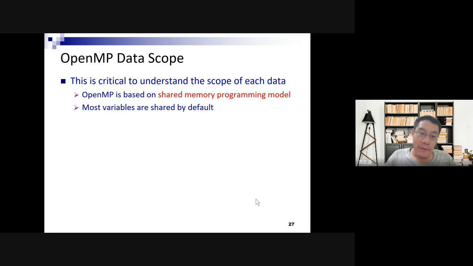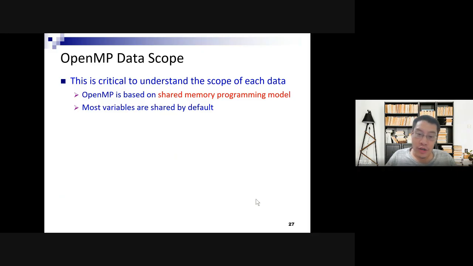One of the confusion points is certainly the data scope of a variable. The variable you define in your program will be moved to a function code. When it moves to a function, you have to decide whether it's just a local variable or actually a reference to a global variable. Of course, those two have different data scope. There's a default decision made by the compiler, but the programmer can also override that setting using some clauses.